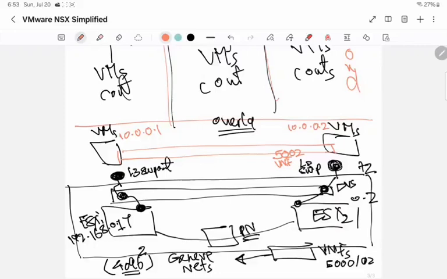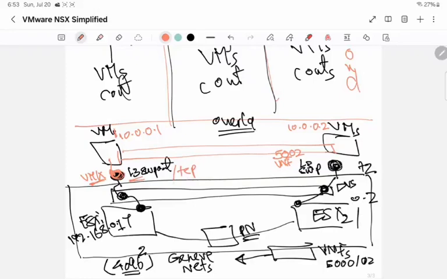So the traffic will go from VM1 to the VM kernel port here, because this port is a layer 3 port, which is actually the TEP port, which is doing the tunneling.